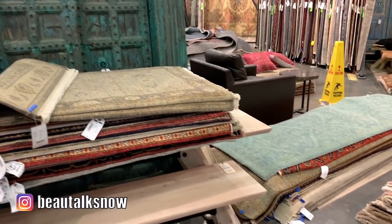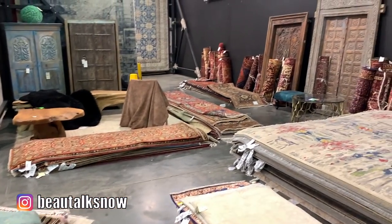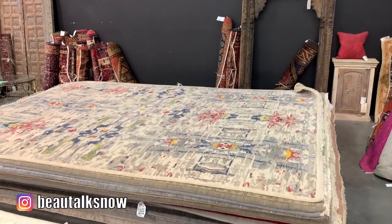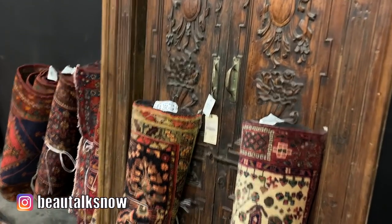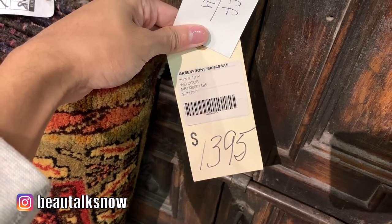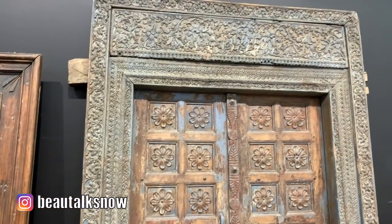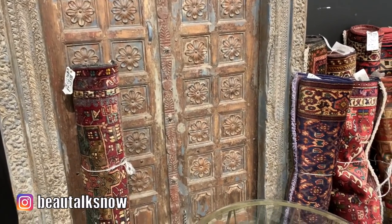One thing I love about this Greenfront location is that they have an entire secondary warehouse dedicated to intricate and ornate rugs they hand source from every corner of the world. The rugs in this curated selection are hand-loomed and hand-woven pieces imported globally from countries like Argentina, Brazil, India, and Morocco. They also have a few select vintage wooden hand-painted doors, cabinets, arches, and doorways — unique Indian accent pieces handcrafted and exported directly to their facility. The owners make the trek to navigate overseas manufacturers and vendors to examine, inspect, and bring only the finest quality product back to their customers.